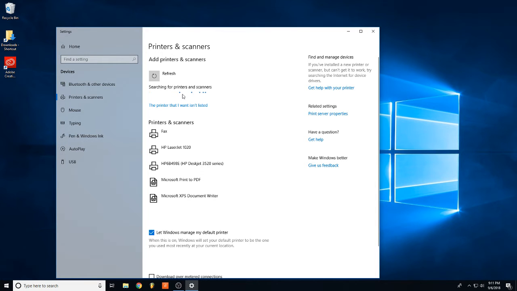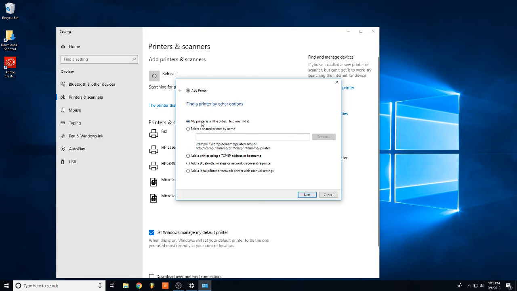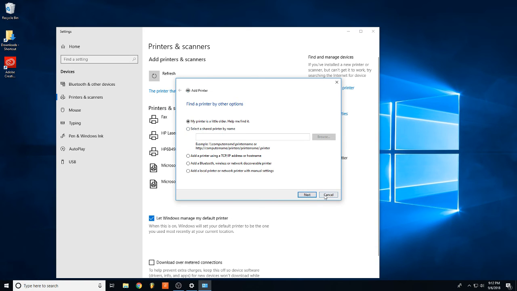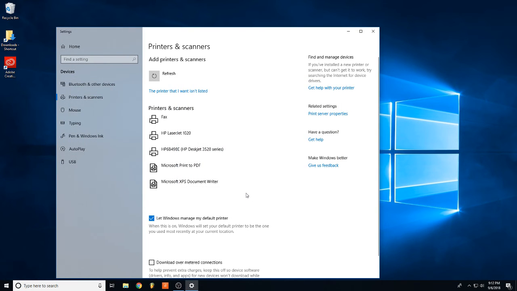If for some reason your printer is not here, you click on the words "The printer that I want isn't listed," and you want to choose the second option or the third option. Actually, at work you'll see another option here that says select by directory because we're attached to a network. My computer at home is not. So there'll actually be a second option here that says select from a list, and then you click next, and then you'll see the traditional list that you're used to.